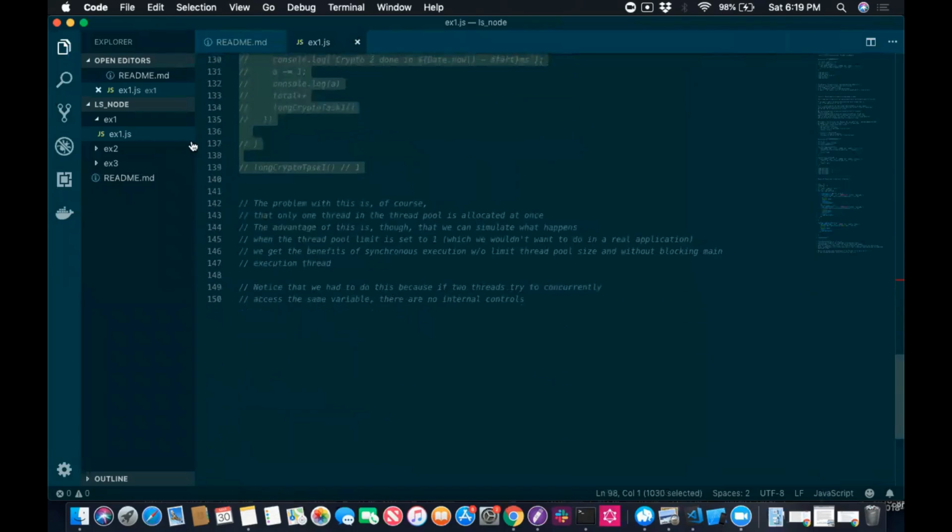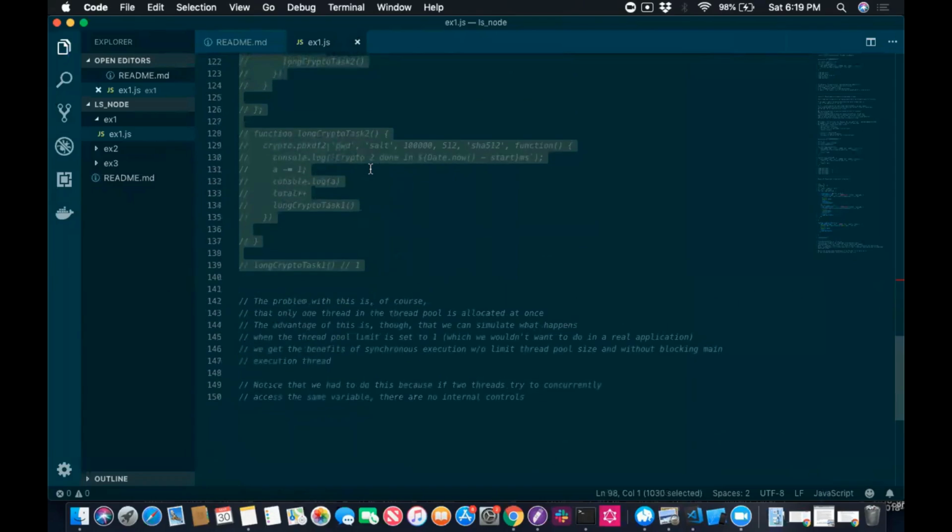So that's the basics, that's what threads look like in Node.js. When people talk about multi-threading, they talk about forking processes and things. That's not really technically what multi-threading is. In Node.js, multi-threading refers to the use of the thread pool. And the use of the thread pool, like I said, only occurs when certain predefined functions are used.